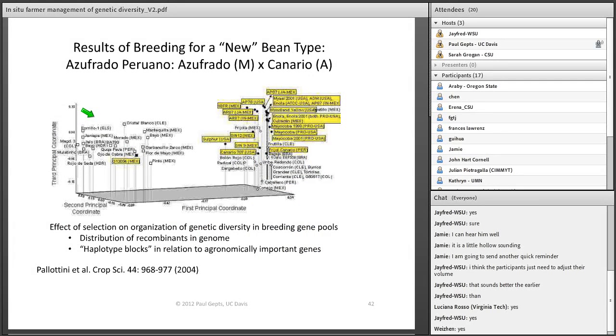What is of interest here for our discussion, why do we look at this? Well, we want to see what is the active role of farmers, and it's clear that they must have had a role. It's not just a single mutation, the most important one, but then you have others here. These are all Andean mutations in South America, and the yellow one is actually a single Mesoamerican mutation.